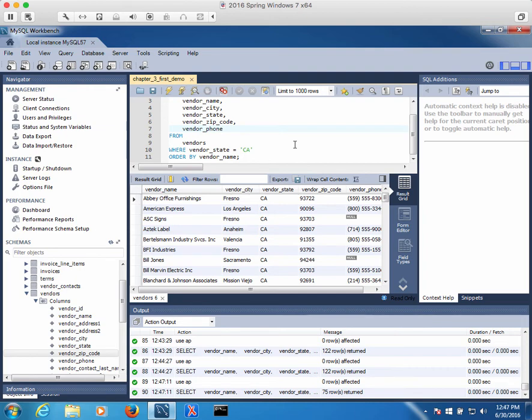So there's a lot of things that we can do with it. Oh, and let's see how this looks when we beautify it. Okay, so it likes to put the where clause parts on separate lines, because a lot of times we have a complex where clause. But the order by, it put the vendor name right there next to order by. I always like to use this pretty printer feature because it makes my code easy to read, and I find it much easier to maintain.